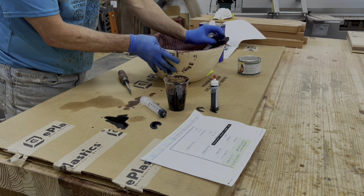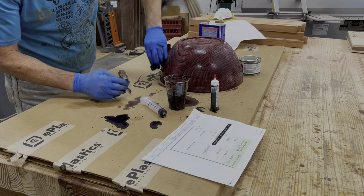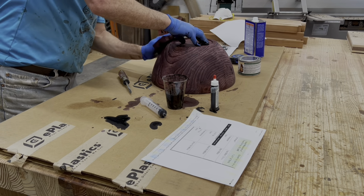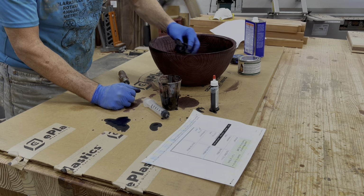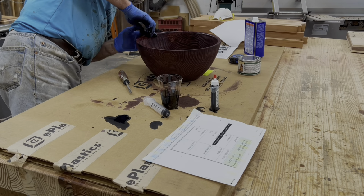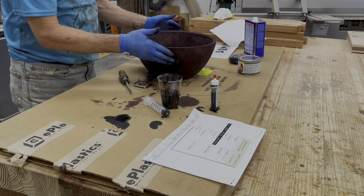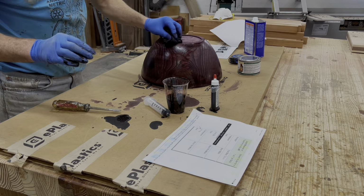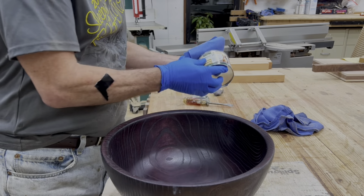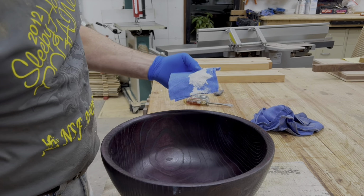And you're essentially using a dye to tint the wood, and then you follow up with a coat of liming wax over the bowl, and that kind of embeds that white wax in the open grained wood that's found in ash, which is why it's a really ideal wood for this process. And you end up with a bowl with a patina of whatever color you'd like, with kind of the grain patterns highlighted in that lighter, whiter color that is a remnant of the wax. So it was a fun process. I definitely want to try it again, and hope you like how it turned out. And let's go forward.